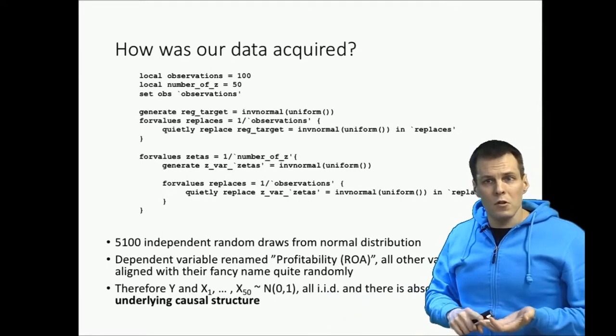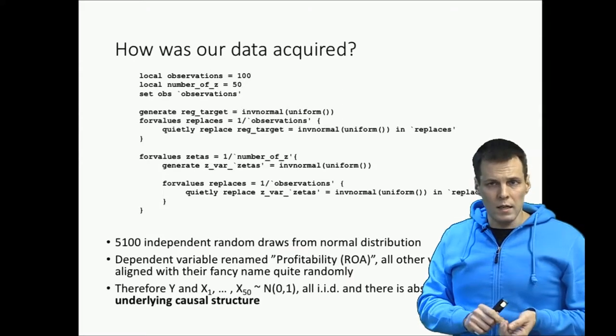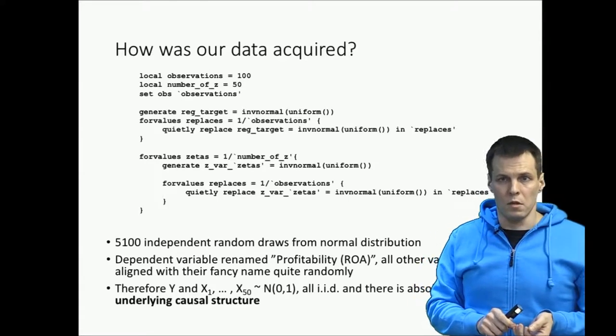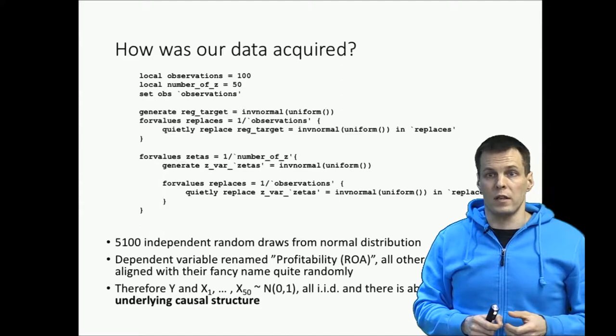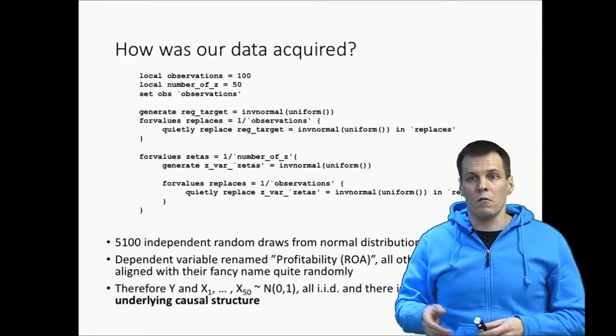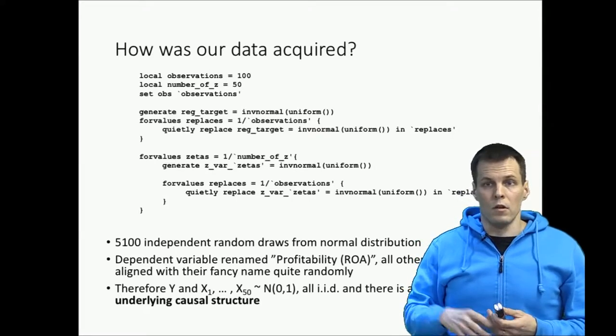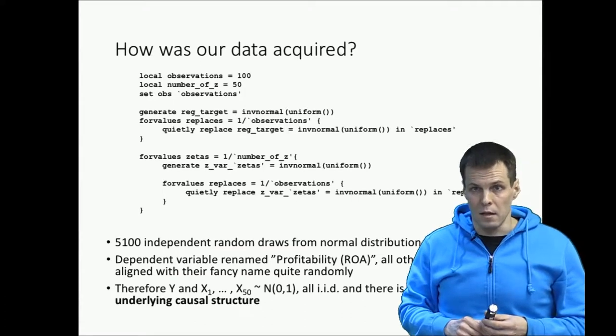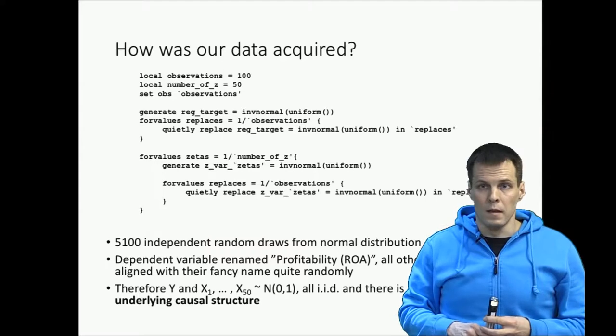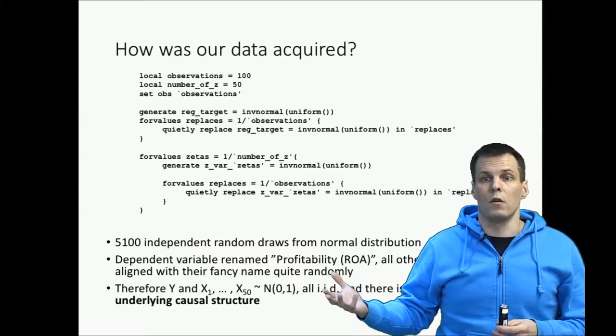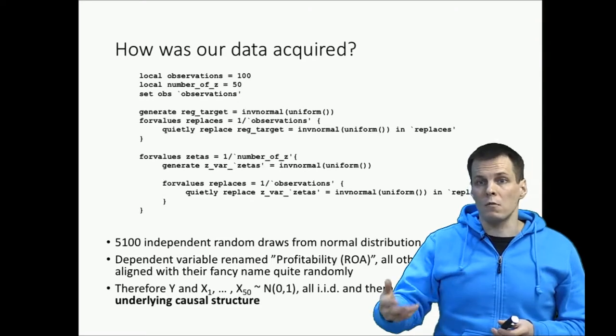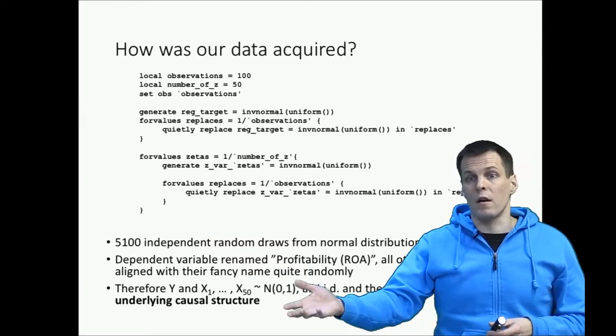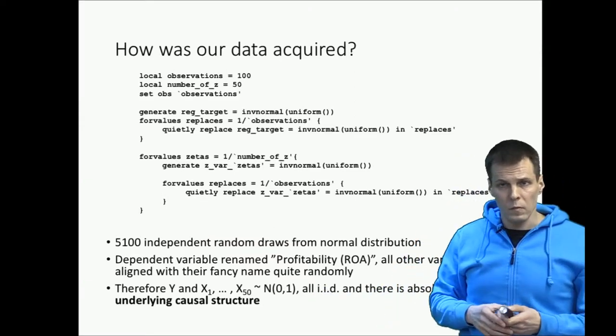This analysis illustrates two problems with regression analysis. One is that if your sample size is small compared to the number of variables—Pasi had two observations for each variable, each independent variable—then the R-square measure will be inflated. So in the first slide, if you go back, you can see that the R-square actually is not statistically significant and the adjusted R-square is pretty close to zero. That indicates that the variables actually don't explain the dependent variable. But because R-square is positively biased, it appears as if you were explaining the dependent variable, which you are in the sample, but it doesn't generalize to the population. So that is the first problem.